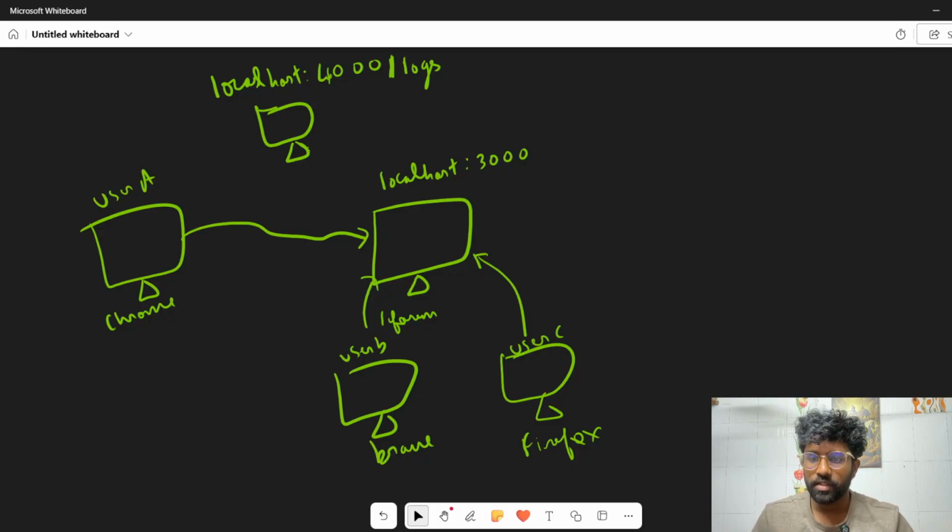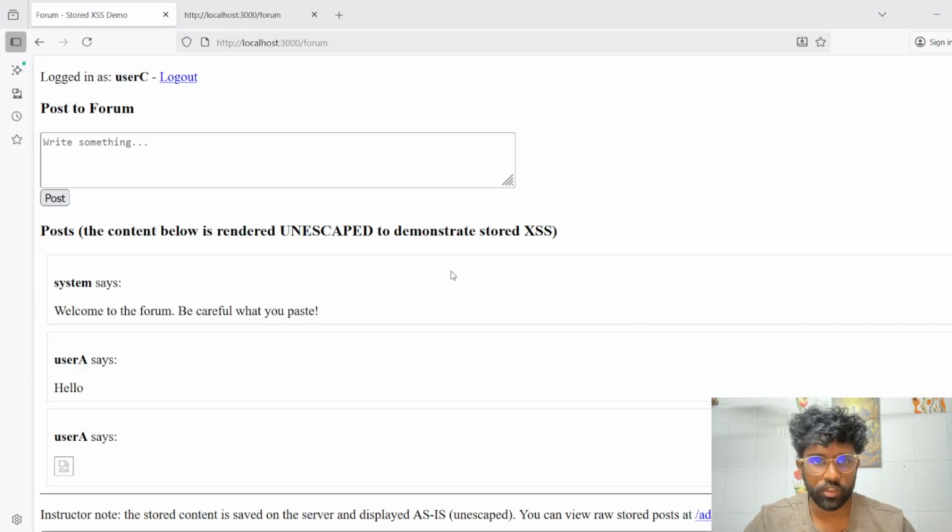For demonstration, everything is happening on a single computer. For newbies, you have to understand that in reality this happens to any users logging into the forum page. So these computers are not in the same system; they are distant. Now user C has also logged in, right, in the Firefox browser.